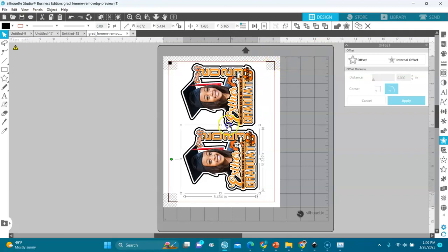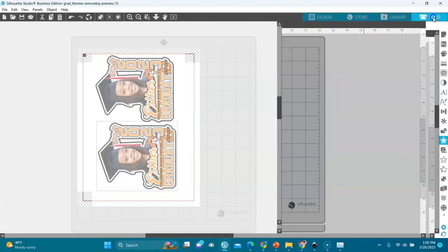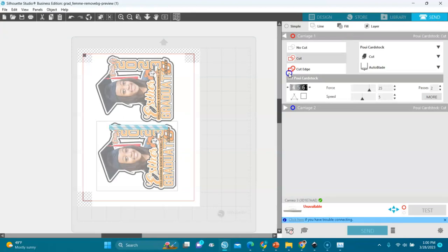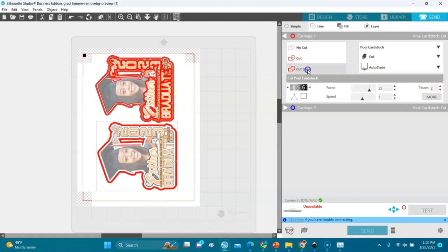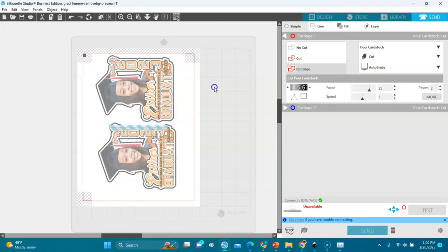Now we have these 2 right in here. You go to send, and you will see we don't like this. You select this one, cut over edge. Okay. And I'll select this one too.